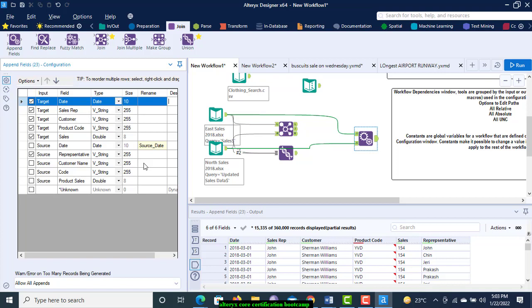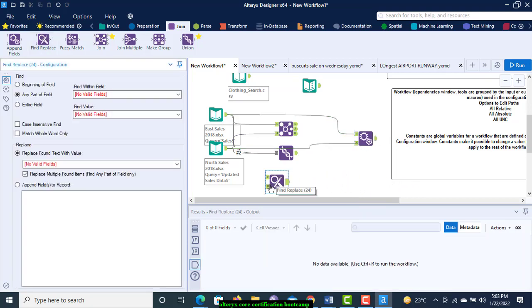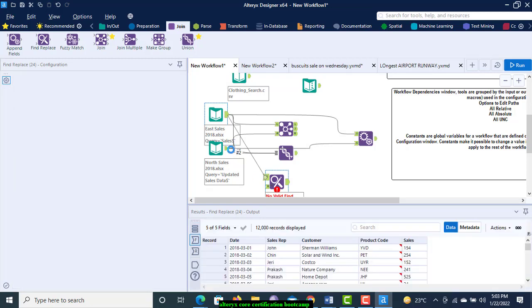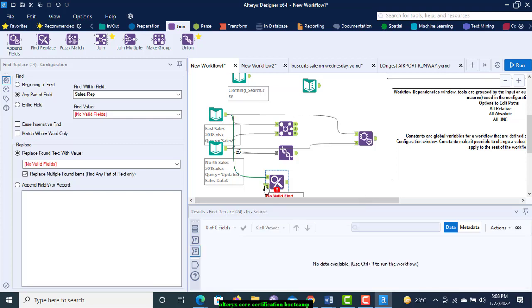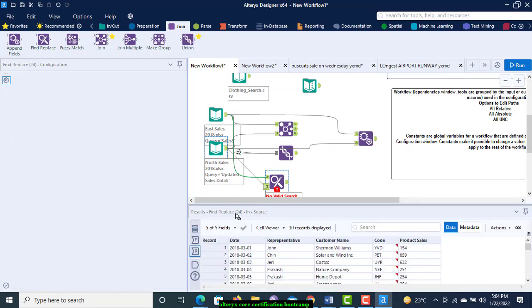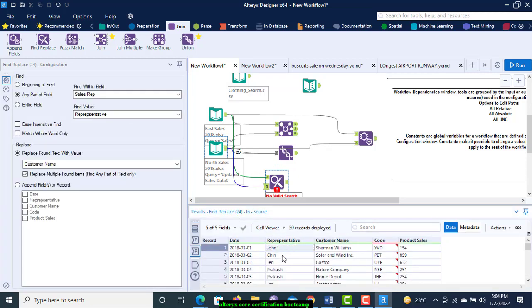Understood, sir. Now you have find and replace. Find and replace is like you're assigning something and you're finding something. So in this data set you're finding John, and suppose you want wherever the representative is John, replace it with the surname Williams.